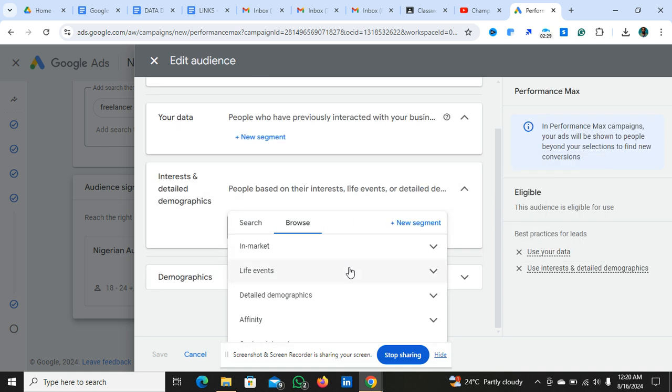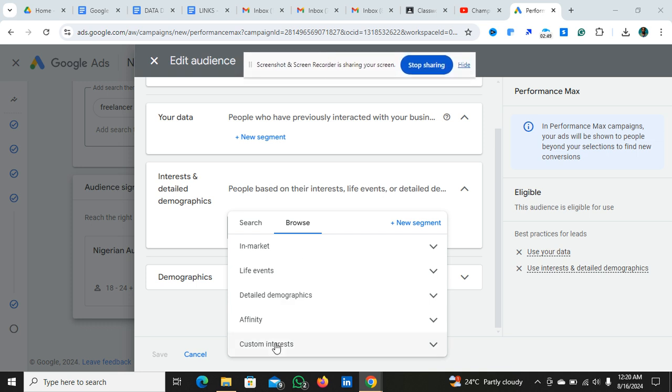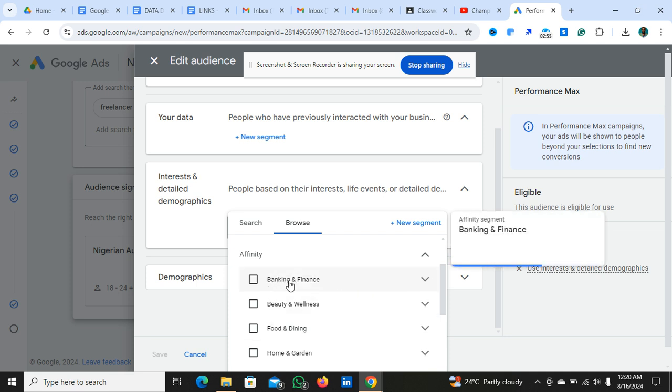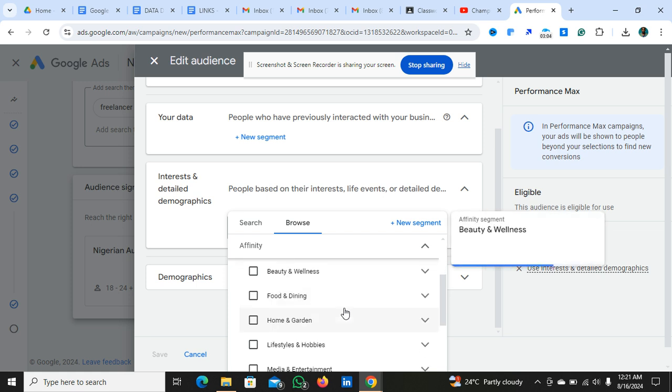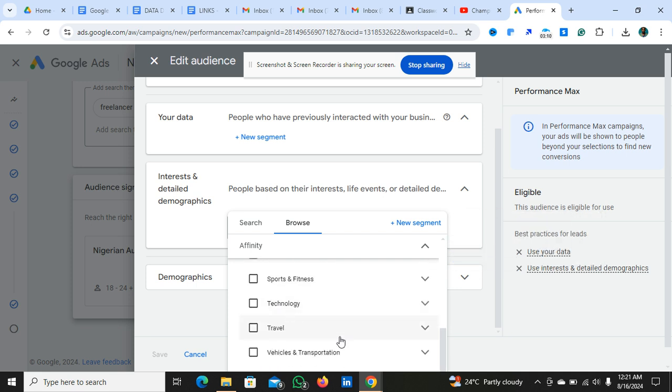If you browse Google's detailed audience, you will see segments for in-market, life events, detailed demographics, and affinity. The last one is custom interest. If you click on affinity, you're going to see people who like banking and finance. You can view people grouped by their habits and preferences relating to personal finance and banking, beauty and wellness, food and drinking, lifestyle and hobbies, media and entertainment. So this is where you put your target.